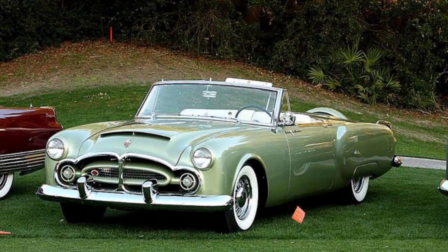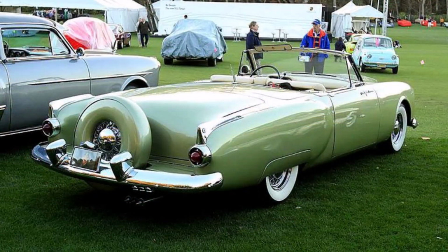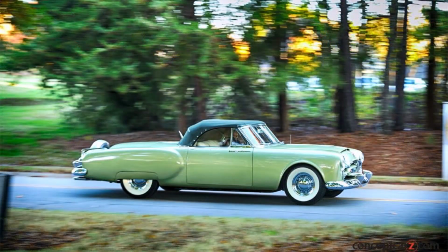So in 1952, Hugh Ferry, the president of Packard Motors, introduced the Packard Pan American at the New York International Automobile Show. It was a two-seater show car made by Henney, custom bodybuilders out of Freeport, Illinois, and it was absolutely sensational, if not somewhat a little bit oddly proportioned. You can see some of the pictures we got here.